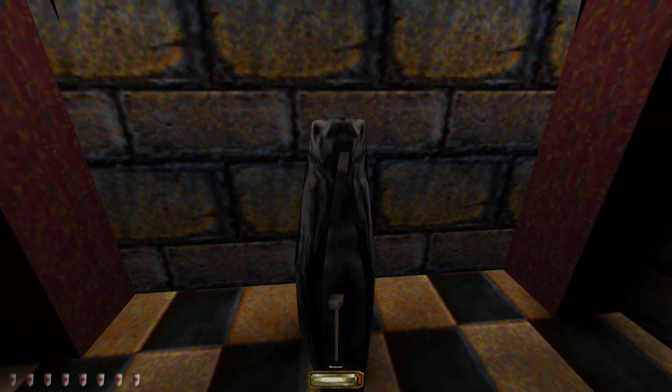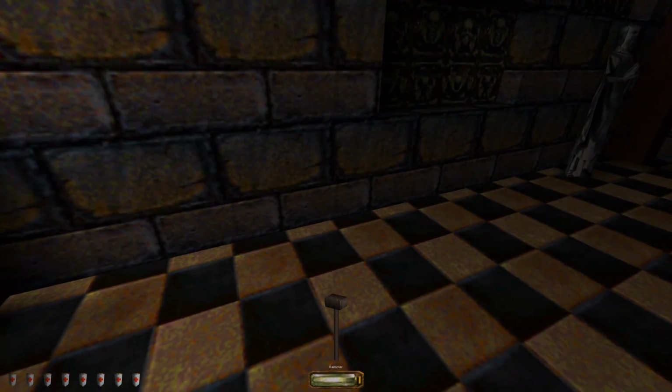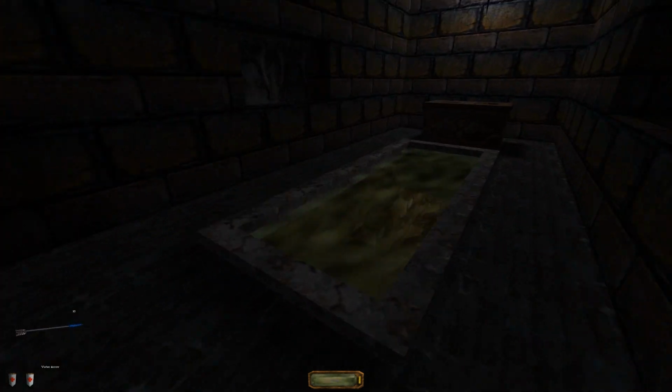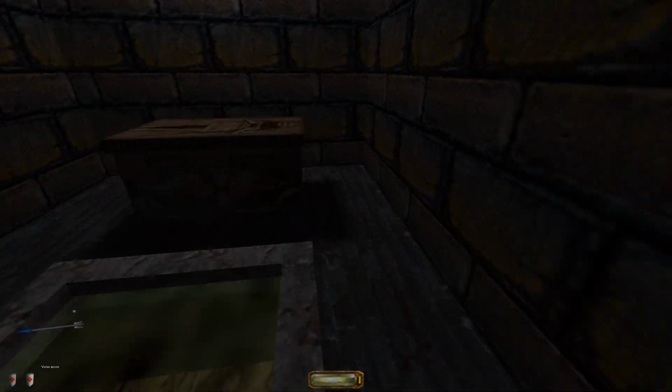Anyway, the reason we wanted to show off this level is to show off that Thief 1 had some uncertainties about its design and ended up having a lot of mandatory combat, and you should grab onto ropes. Well, I couldn't even find the rope.